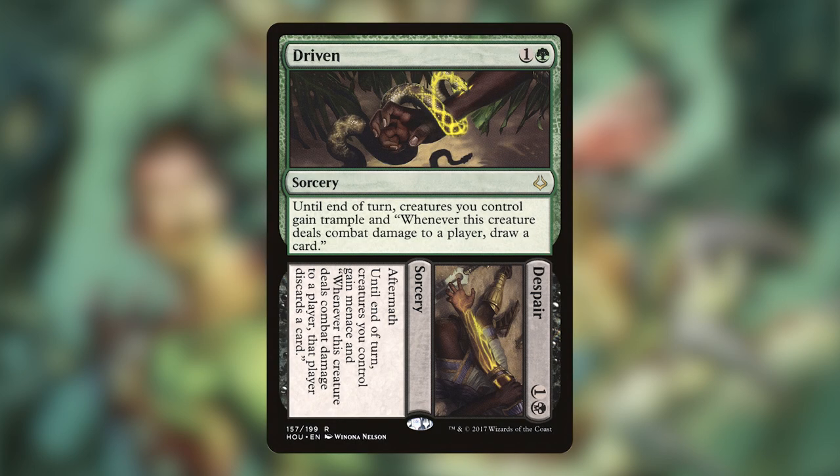So we can very easily cast this from our hand, and before we go to combat, still in our main phase, cast the despair half, and in total, that's only 4 mana. So 4 mana to give all of our creatures menace, trample, and whenever they deal combat damage to a player, we get to draw a card and make all those opponents that were hit discard cards. That's so much utility on a 4 mana spell. And even if we only cast one half, the driven half, I still think it's good enough to be in the deck.